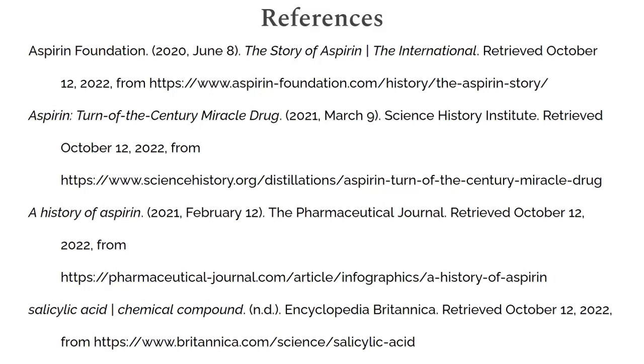Scribbr can do almost all this for you, except get the formatting right. So if you don't know how, please make sure it gets formatted so that the first line is not indented and the second, third, and whatever lines follow are. Please make sure you ask how to do that. So this is kind of what you're expected to have at the end of your introduction piece. These are the 3 things that I'm expecting to see from you when you turn in your introduction as your formative assessment for the choice lab that you did.